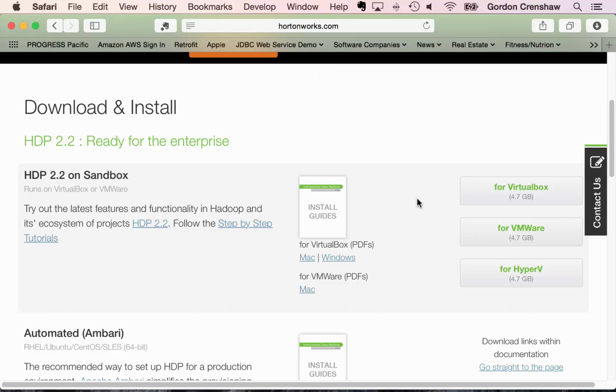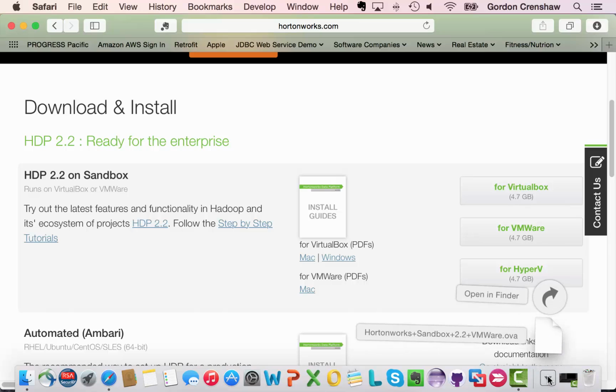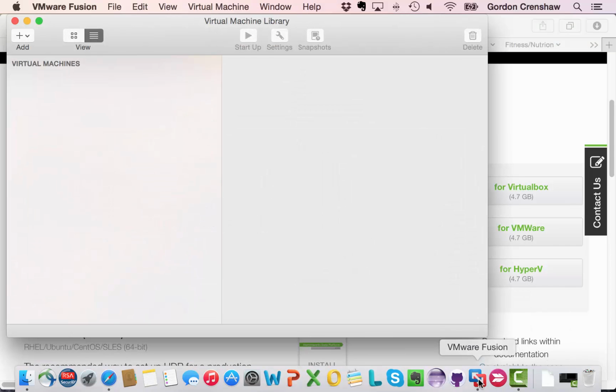So why don't we go in and download the image and start it up. We'll click on For VMware, and it automatically starts the download process. Now once the download has finished, for VMware it comes as an OVA file, which is a compressed version of this virtual image. You'll want to use one of the players in order to start up the image. And VMware has a free player for Windows that you can go out to VMware's website and download. For the Mac, I'll be using VMware Fusion.